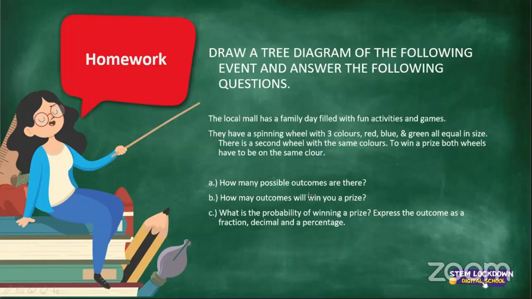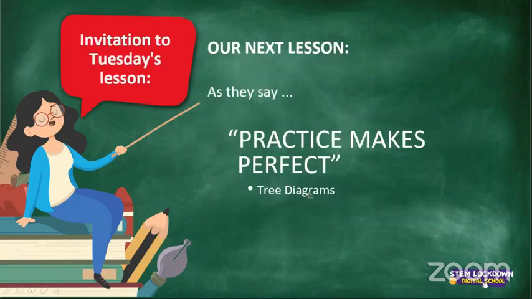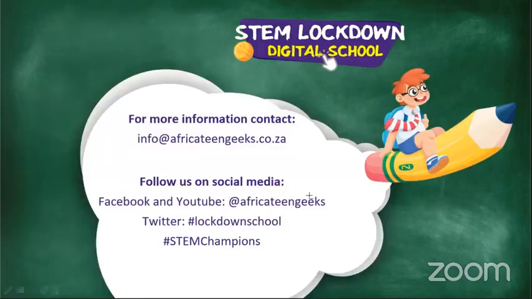Okay, so really go today and sit down, and do what we did with the coin. Remember it, write it out. Write it out, count it if you have to. That's the way to do it. Don't try and guess it, just look at the questions, really see what the question asks of you. Sit down, draw it out, and then from there you'll see it just gets easier and easier the more we practice. Okay? So remember, tomorrow, practice makes perfect. We will do tree diagrams.